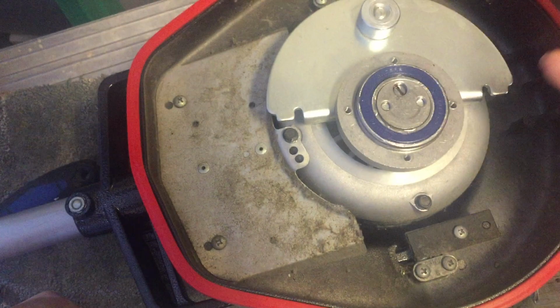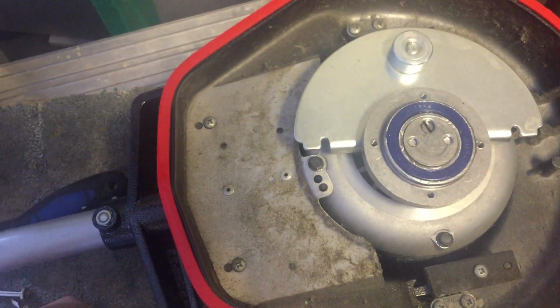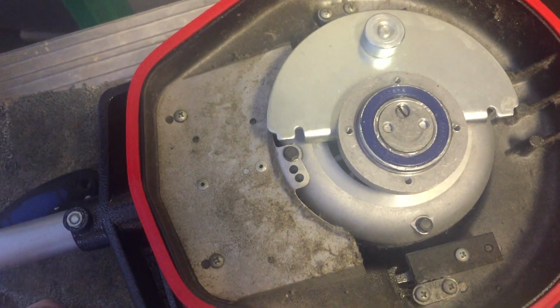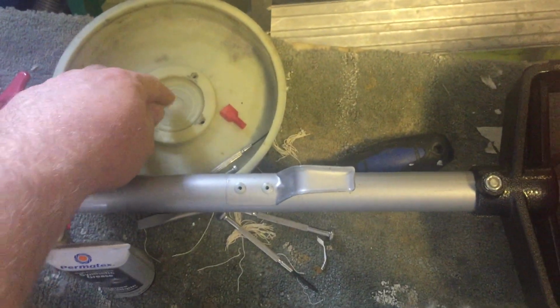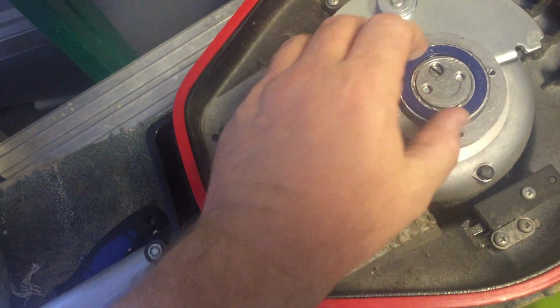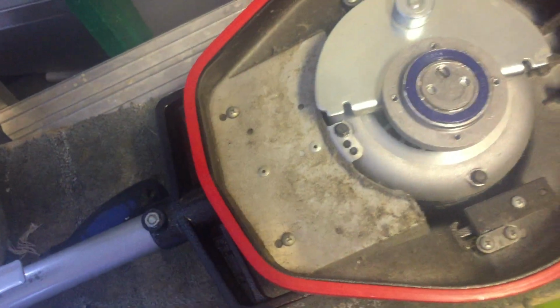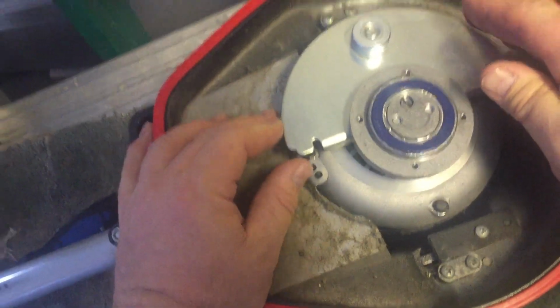I was wondering if maybe, when I got the microfiber pad a little bit wet under the sink, somehow it had flicked up underneath here. But there was no water in here. There was a little bit of water in here, or it looked like water anyway, and then there was like a film of water on top of the bearing here. And when I spin the bearing, you can hear it making a bit of a noise.